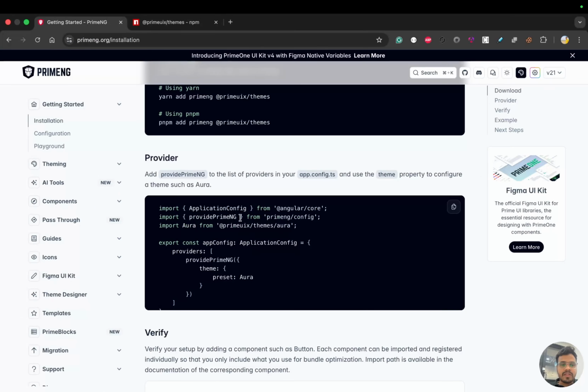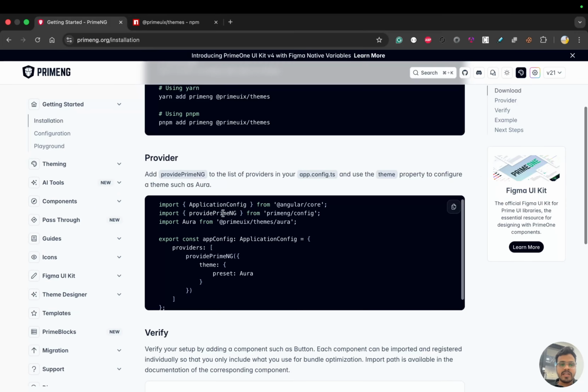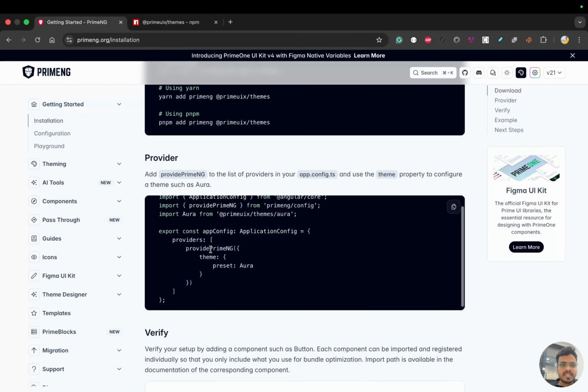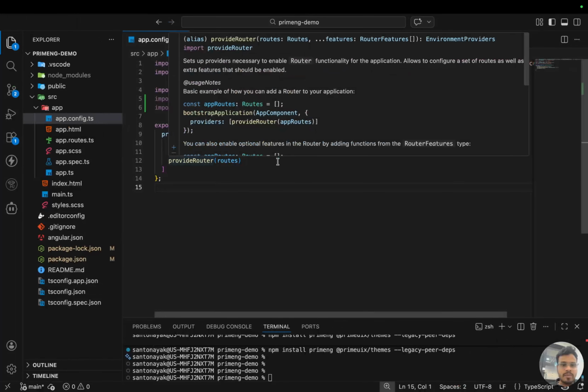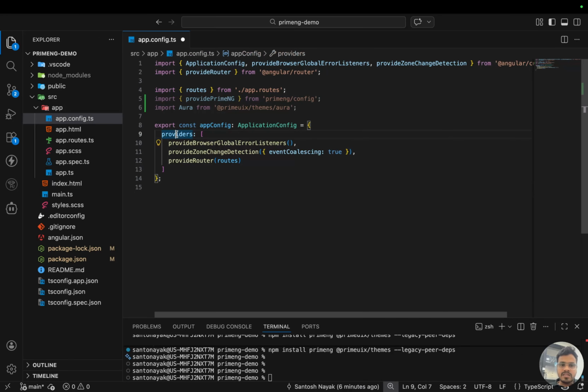Now after we use these two import lines, what it is saying now is that we have to add this in the providers array. See, there is a providers array because it starts with this bracket. So do we have a providers array? Let's see, we have this providers array, right? We have three items inside this providers array.